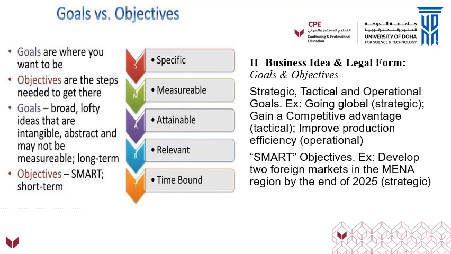And finally, is it time bound? Definitely, because we said we allow ourselves to achieve that by end of 2025. Now, if we can really develop 2 foreign markets by end of 2024 or by mid 2025, that's even better. But if we fail, then there is a problem. Then it means we failed to achieve that objective. And here we have to really do some diagnosis in order to understand the reason behind that failure. So what I just now shared with you is very important as an example.